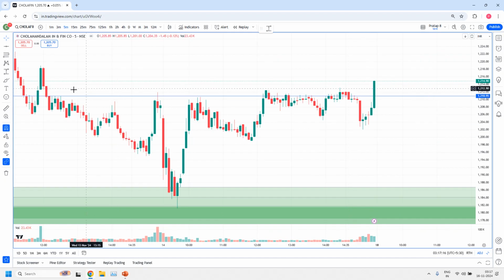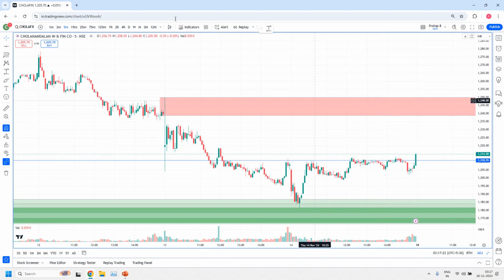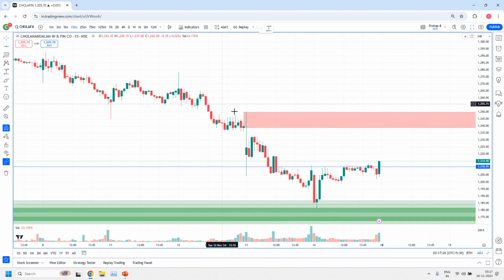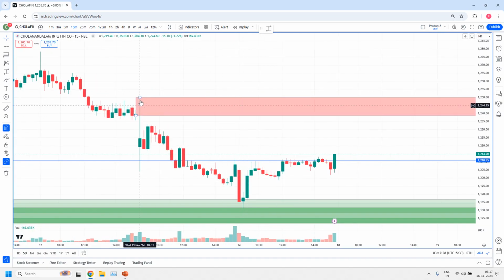What is the target? Here also we might have a lower time frame zone, because from this area they started moving up. And moreover, the 15 minute structure is not there at all. Near this area, this is the only one, drop, base, drop. This is impossible to achieve, because getting 20 to 25% ROI intraday is almost impossible.